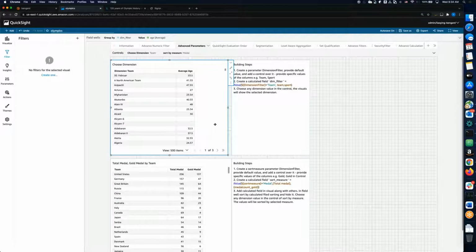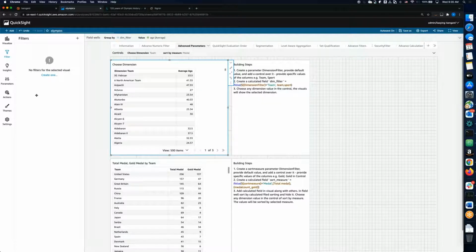You want the user to be able to drill through from one dimension to another. There are different ways to do that. You can enable drilling, right? Or you can use parameters, with a control over the parameter, to achieve a similar effect.